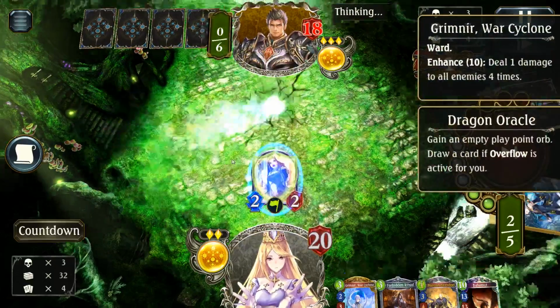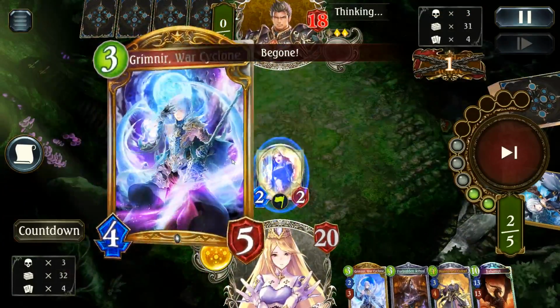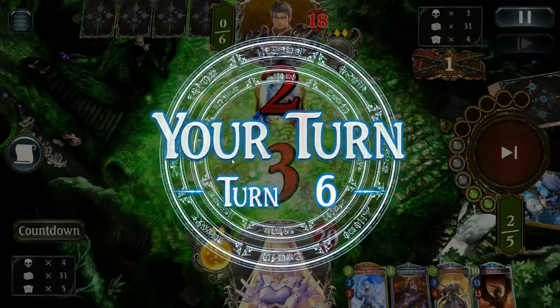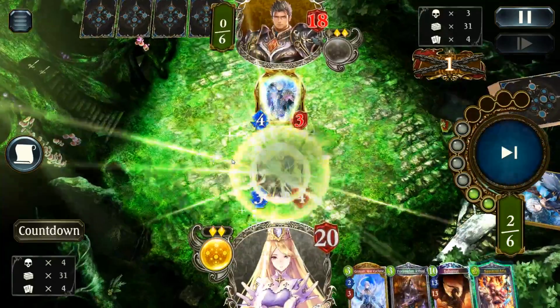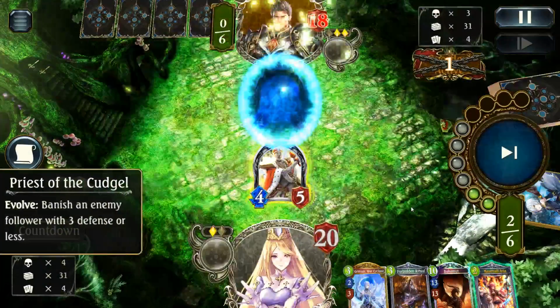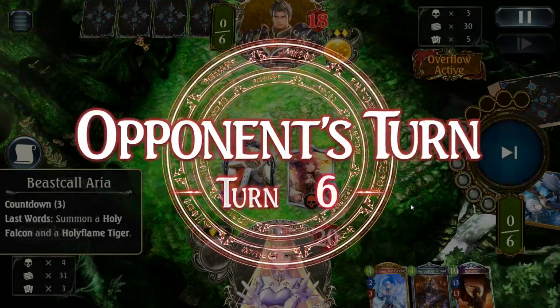But they did ramp pretty crazily. Fortunately, we have the Banishment to deal with this, and them using a Cyclone pretty early is really nice for us. Plus, we do get to set up the Beast Call here. So we're not just playing for an empty board, which is nice.